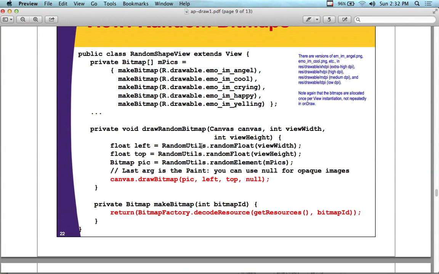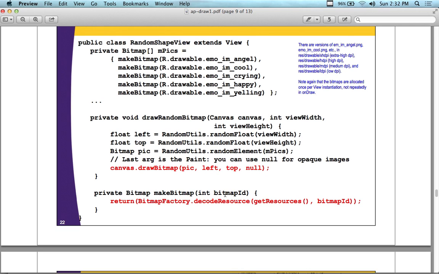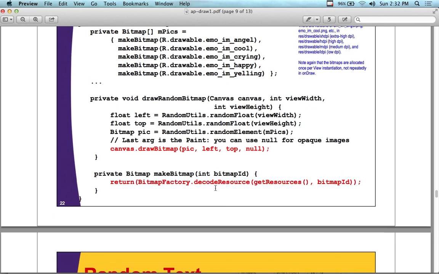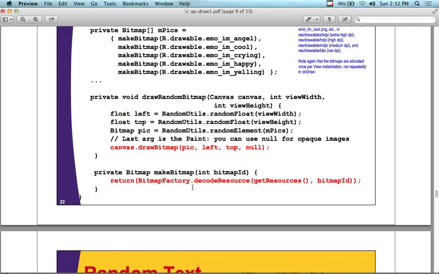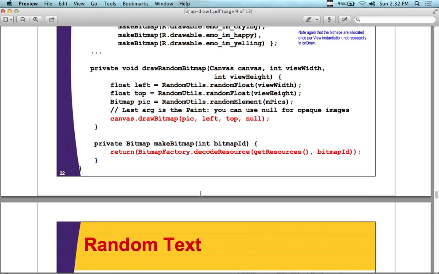So once we randomly calculate using RandomUtil.randomFloat, we're getting a random float value for the width, for the height, for the radius, for the picture number, for all of the different components that we're going to use to randomly create these shapes. As generic shapes, actually, but they're not really generic. They're circles and square rectangles and bitmaps. And now we have one that's going to create the bitmap image. It's called a bitmap factory, actually. Why they called it a factory, I'm not sure, but a bitmap factory is the object. Decode the resource, and we're going to get the resource. Well, what's the resource? It's going to be a file. It's going to decode it, put it into a bitmap format so it can display it on the graphic display for the canvas.